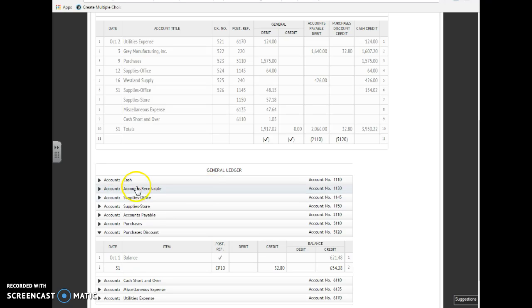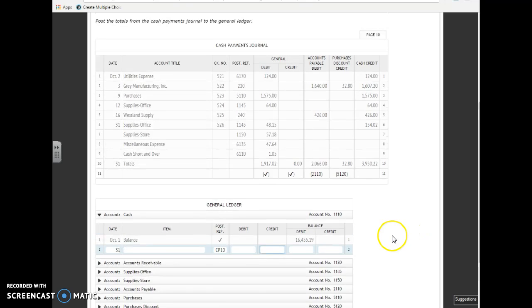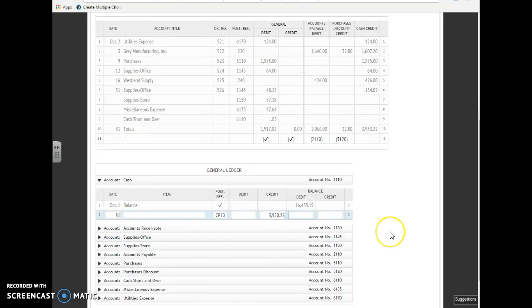Last one, I have to go to cash. So I'm going to go to my cash, 31, CP10. I made payments, so that's decreasing my cash. I made payments of $3,950.22. So I have a credit, $3,950.22 credit. So I'm going to subtract this. I have a debit normal balance. I'm decreasing it, so I'm going to subtract.